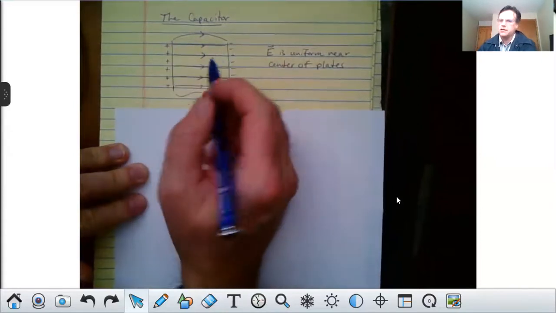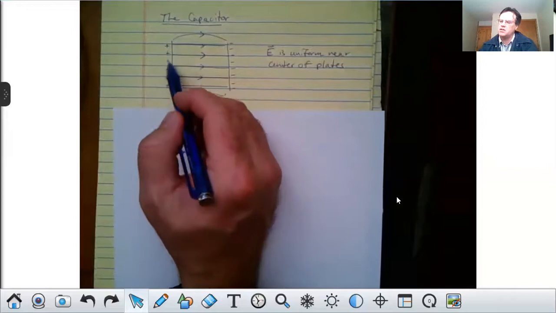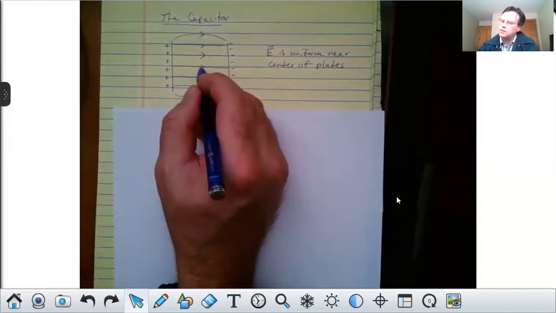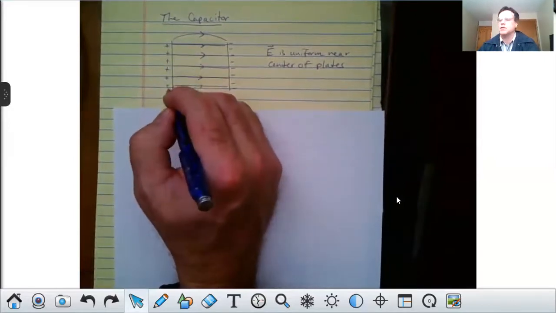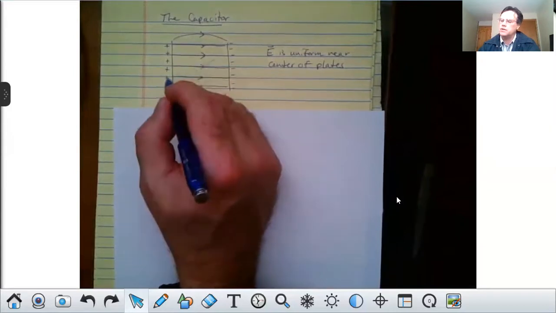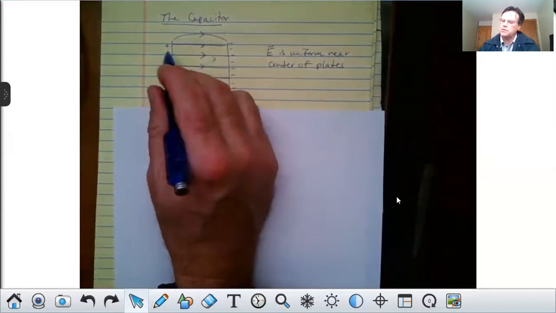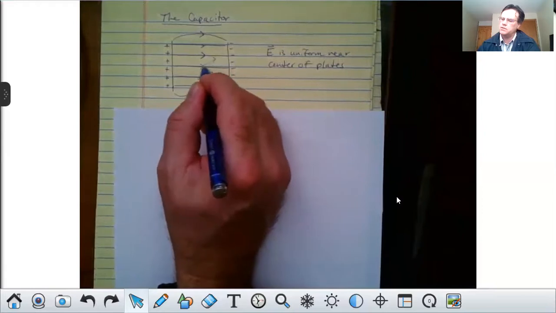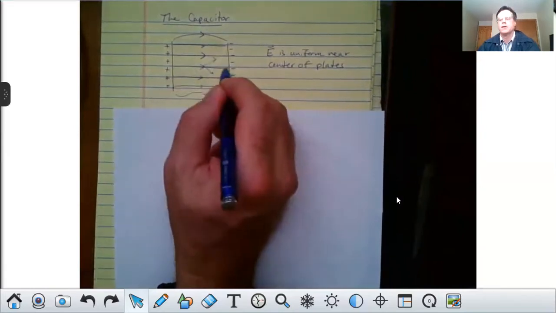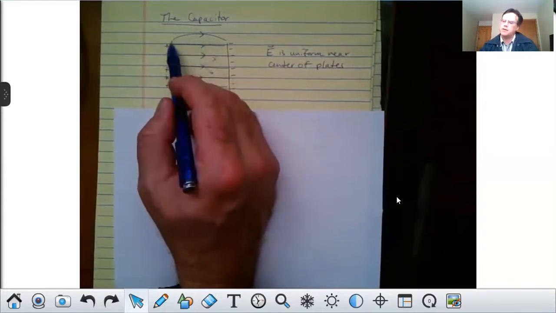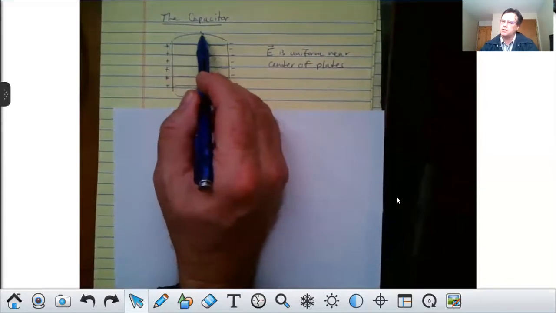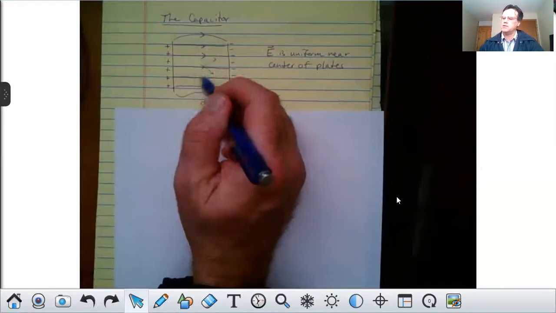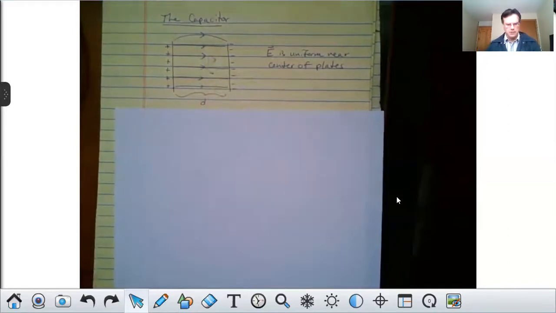And how would I calculate this field? Well, it's quite complicated, right? I've got millions of charges in each plate. What I would have to do is add up the field from each of these millions of source charges. So from this positive charge, my field would be pointing away. From this one, it would be pointing down. You can see how the Y components kind of cancel out, and you get a field that's pointed to the right, positive to negative. At the edges of the plates, the capacitor, it's going to curve, kind of like the dipole situation did. Right? And so it's not uniform outside the capacitor; it is uniform near the center of the plates.